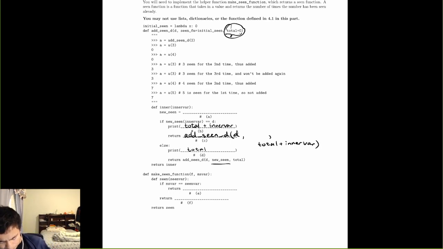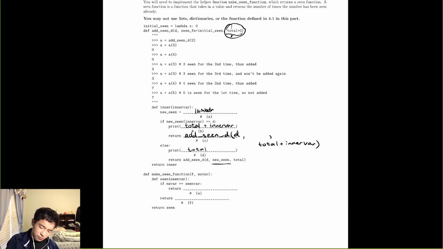So we got that down, and we need to think about what new scene is. Well, new scene is going to be a function that tells us how many times we have seen something. And we need to think about where it comes from, because I'm sure it can't be some simple lambda, since it's going to be really hard to write code that stores the entire memory inside of that. So it has to come from somewhere in the code. It can't be coming from add scene D, because that's going to return an inner function that's going to print out stuff. So it can't be that.